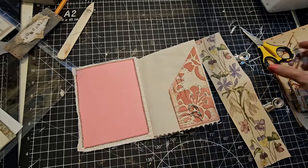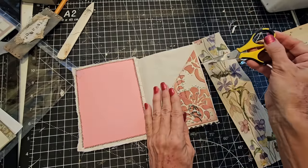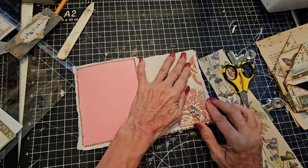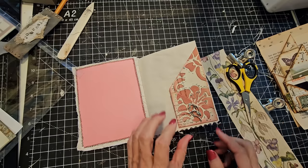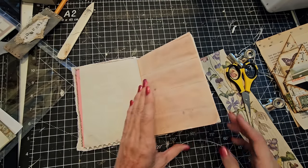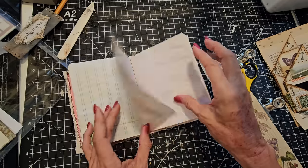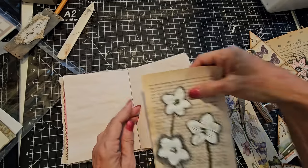Okay, so just so you know, there's 1, 2, 3, 4. So that's 4 pockets for the price of 1 book page. Not bad. Not bad at all. Okay, so we carry on. And I'm not going to go to the second signature, but maybe I'll go to the back half of this one, just for fun. And what do I look at? This is pretty. Oh, I really like that.